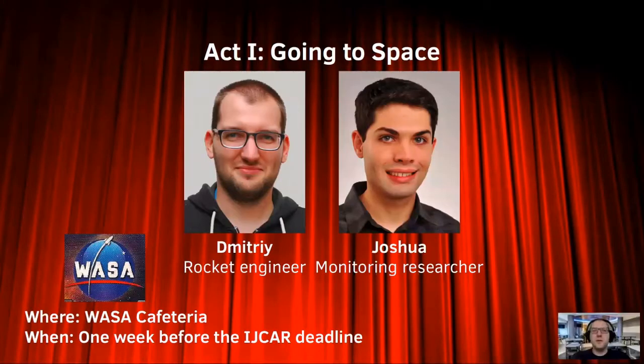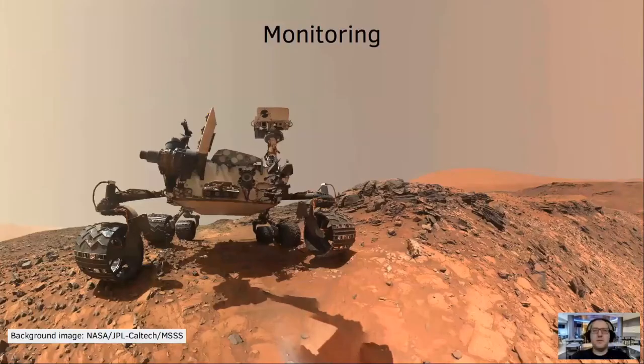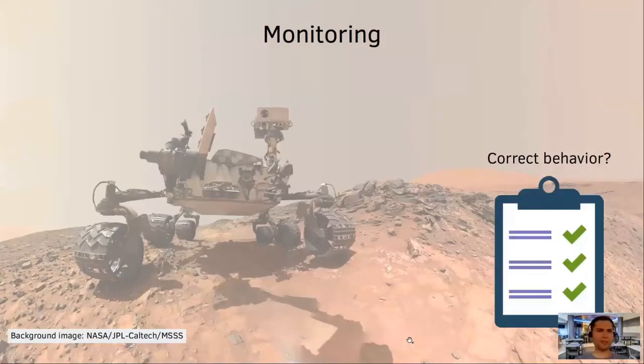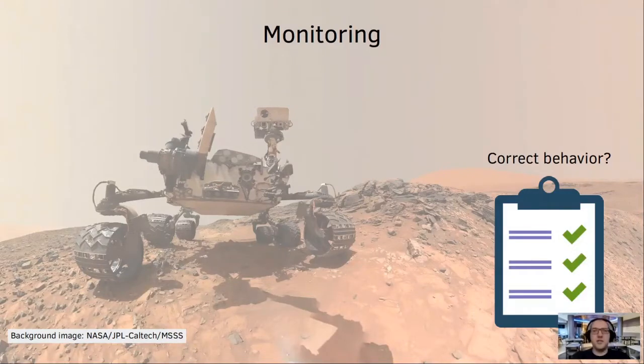Hi, Joshua. I recently heard you talking about runtime verification and monitoring. Can you tell me more? Sure. Why are you asking? Well, as you know, we are building this robot that will fly to Mars. There is a lot of complicated software in the communication modules. You can imagine that these modules are absolutely critical for the mission, and we need to be sure that they function properly. So, I guess you are testing the software thoroughly? Of course. But our engineers want to check some policies that you cannot simply write as an assertion in some unit test. For example, there are some forbidden behaviors that one can detect only by observing several modules over time.